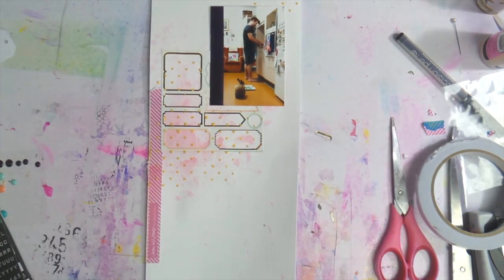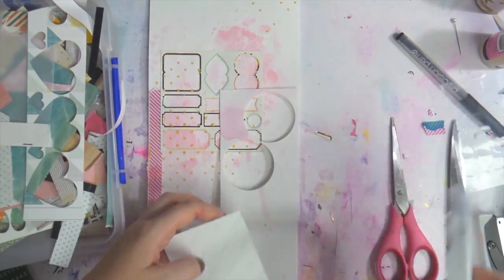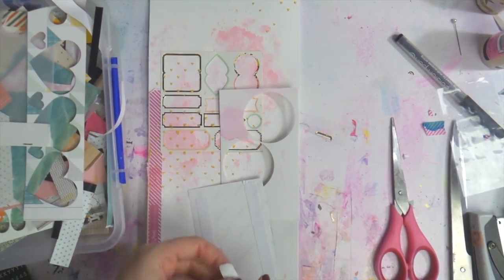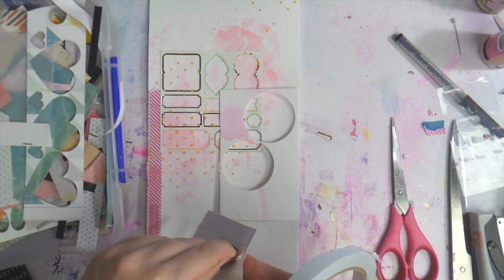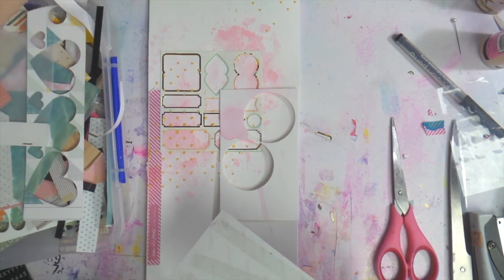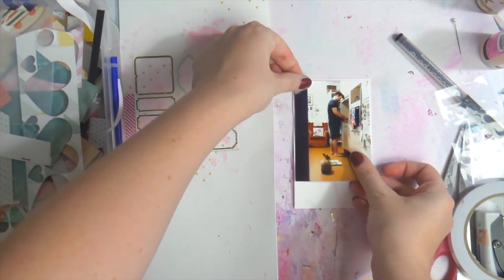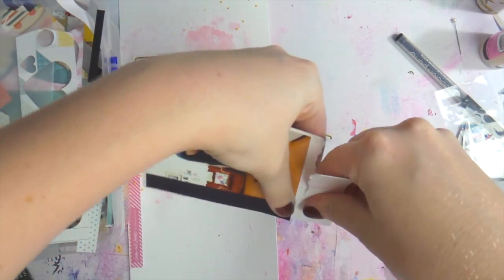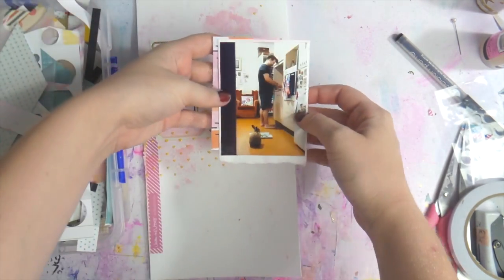So this photo, this layout's called Toast Time, and this is what every morning in our house usually looks like. So Aaron makes my toast every morning because he spoils me rotten, and the bunnies, particularly Poppet. Frida's a bit of a ditz. Frida just often doesn't know what's going on around her, but Poppet does. Poppet's on it.